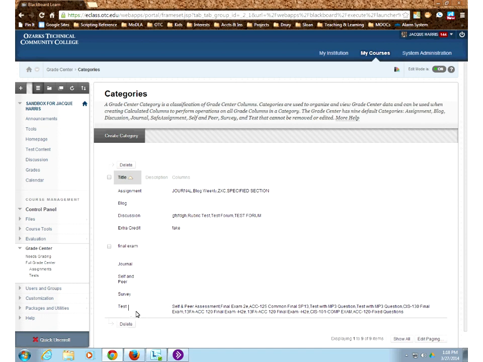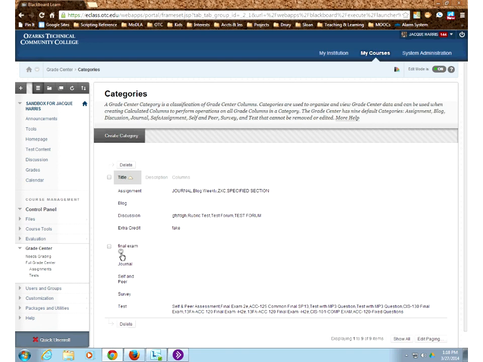by default, Blackboard has a few categories. They have tests, surveys, journals, some of the things that are built in. You can create all your own categories, or you can use the built-in categories if you wanted to use assignments as assignments, discussions as discussions, tests as tests.